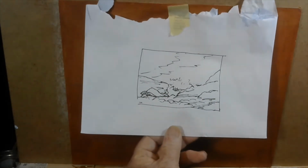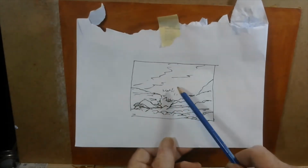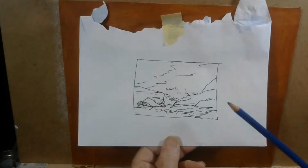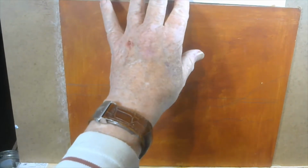So what I'm going to do now is I'm going to do two versions of this sketch. One as a landscape, with that being trees and mountains and rocky bits of moorland or whatever, and another one as a seascape. First of all, I'm going to do the seascape. I already did one in watercolour, and now I'm going to do an oil version, but very quick, impressionistic one. So I've already sketched in roughly the pencil outline, which I shall probably ignore.